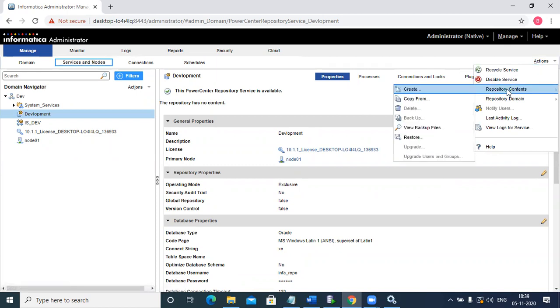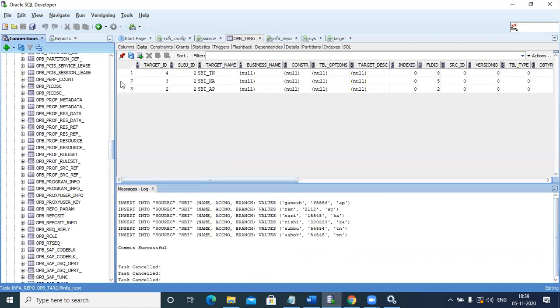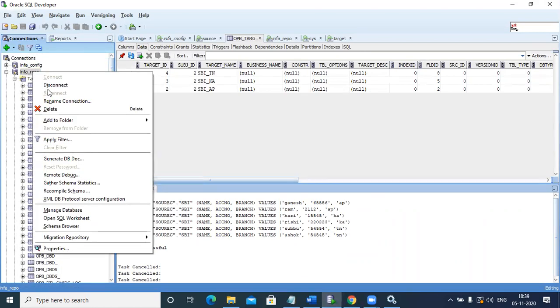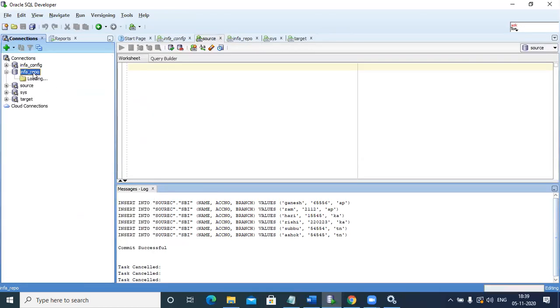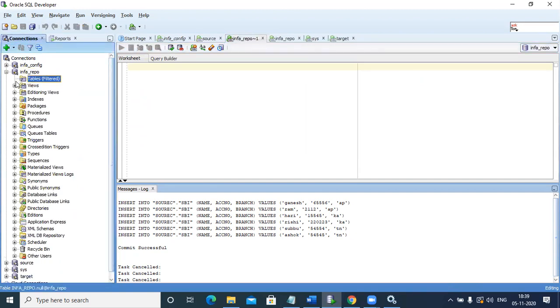If you reconnect to this repository database, nothing will be available. So it means we lost all the data. We don't have any tables, we don't have anything. We lost everything from the repository database. We lost all the contents.